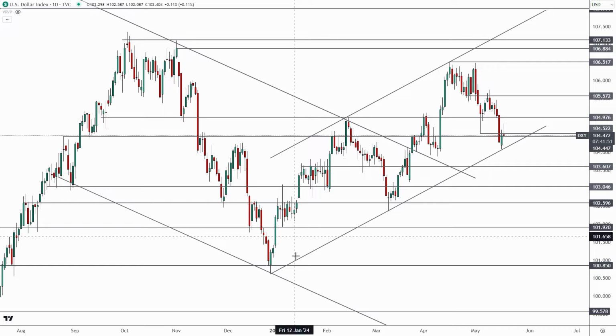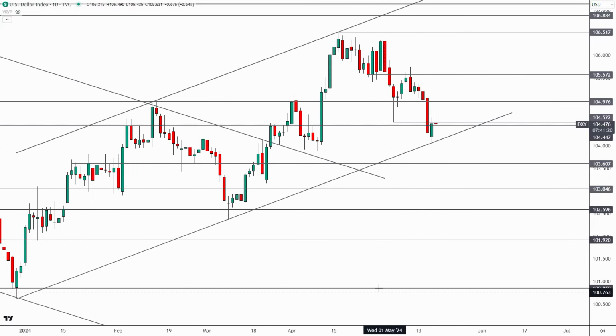So let's go ahead and get in here with the DXY, looking at the daily chart. There are a few things happening here that I want to discuss with you that are going to matter for the next few days and potentially even weeks. The first thing is that we've talked about this ascending channel that has been in place all year so far, and we did see the DXY retest this level exactly this week. On Tuesday, what I mentioned was watch the area between 104 and 104.1, and this retest occurred at 104.08, right there in that range.